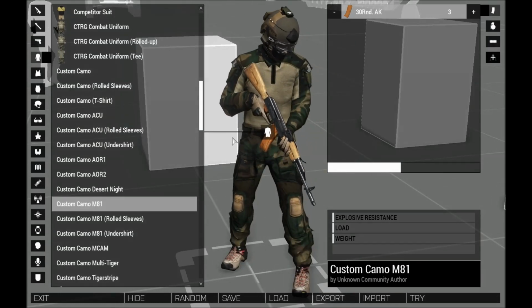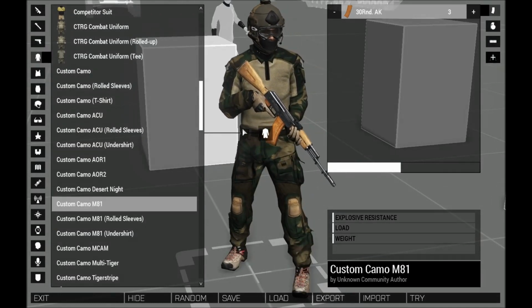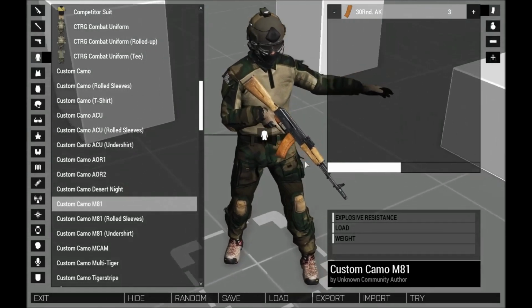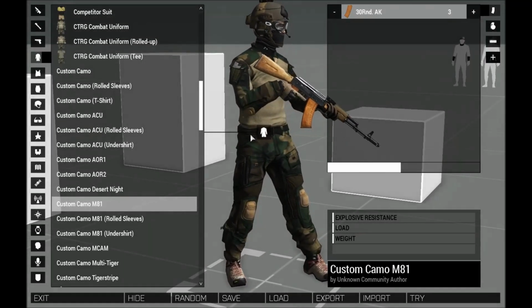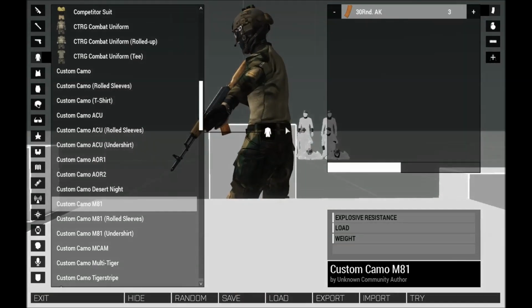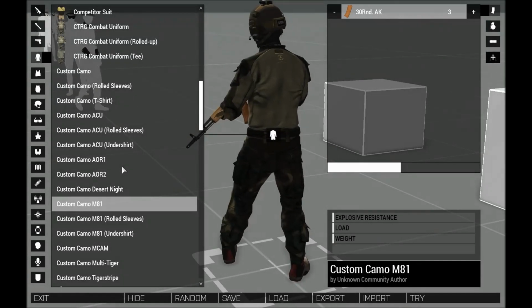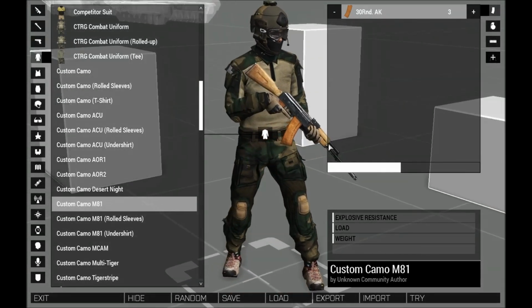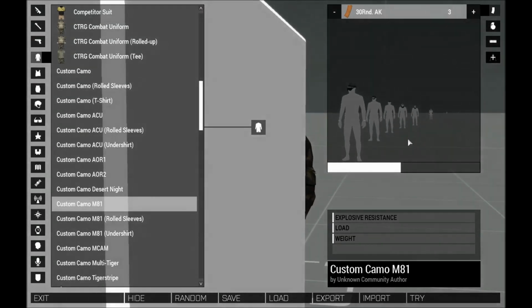And right, so we've got M81. This is a different woodland camo than we saw before. I completely revamped this one because I wasn't happy with how it looked before. So this one is a lot less asymmetric. The camouflage is bigger, which is one of the telltale signs that it is M81 and not just some woodland clone.